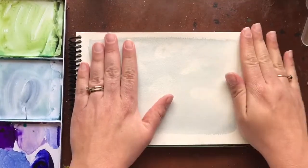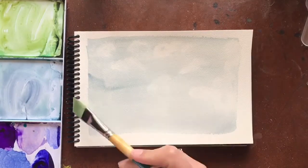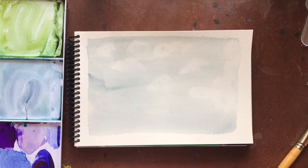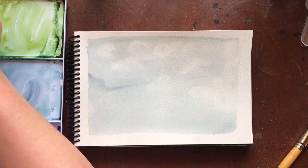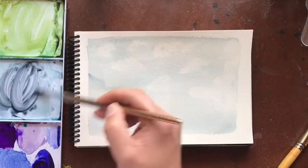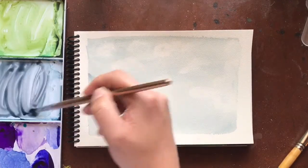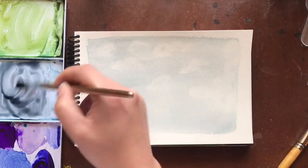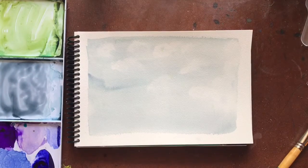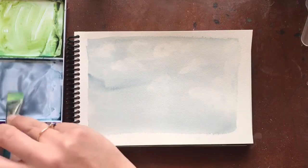We're back and it should be dry. A little trick to tell if your paper is still wet: if you touch it and it's cold, it's wet even if it doesn't look it. I'm going to do mountains, keeping with the angled brush, and mix up my color. For the mountains I'm going to use Payne's gray, making it a super light color by adding more water. I'm going to do the mountains in the background first because they are going to be lightest in color.